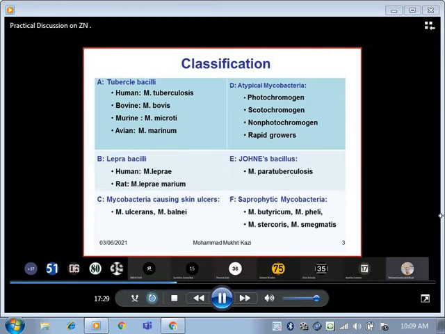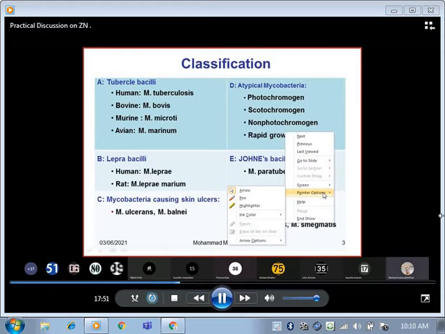And the third modification is, instead of carbol fuchsin, we can use picric acid and malachite green. So these are the three modifications which are there in the Ziehl-Neelsen stain. Okay, and then the examples of acid-fast bacilli and examples of non-acid-fast bacilli. You can see it here on your screen now. You could see the screen, right?